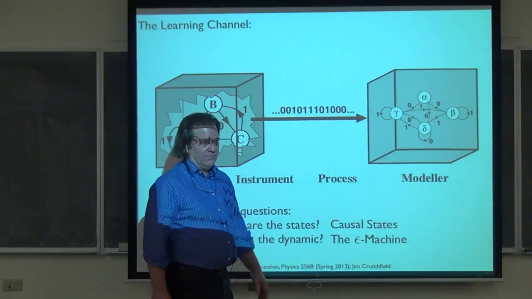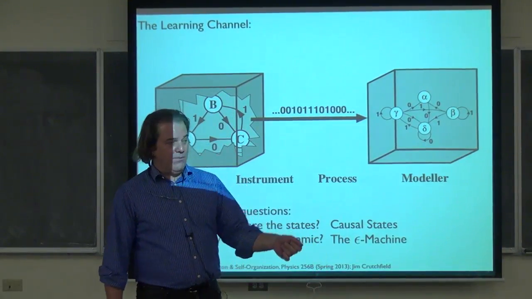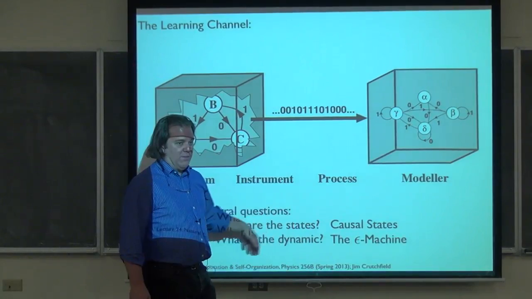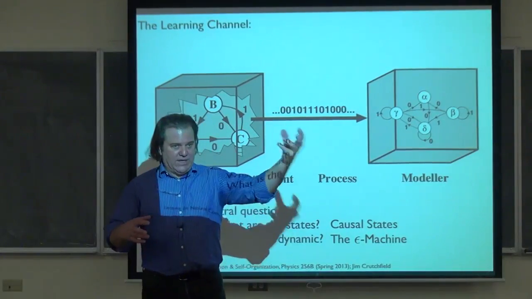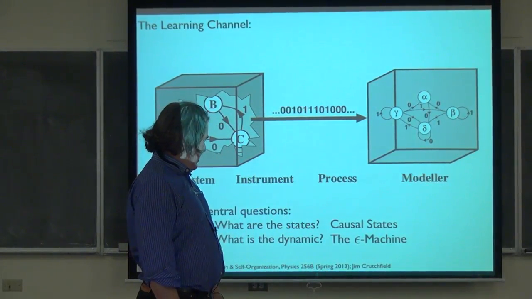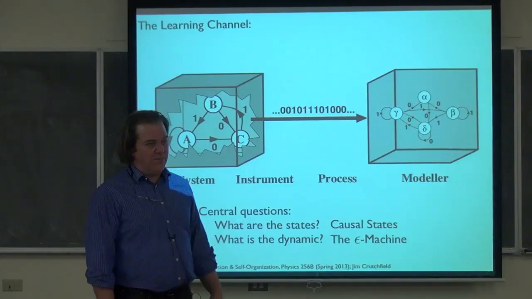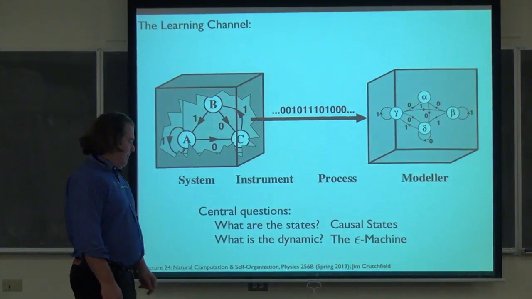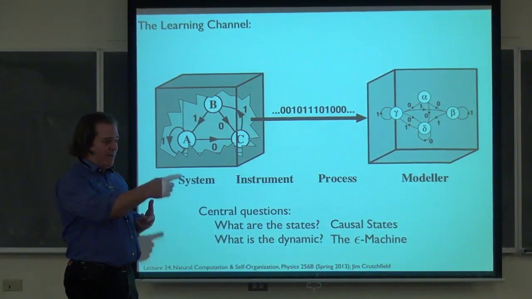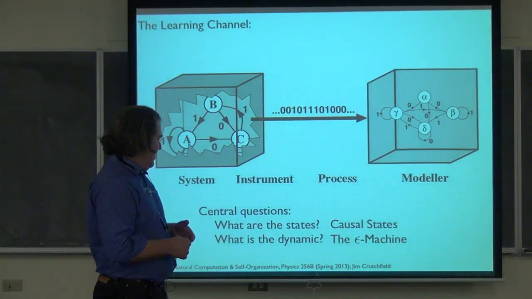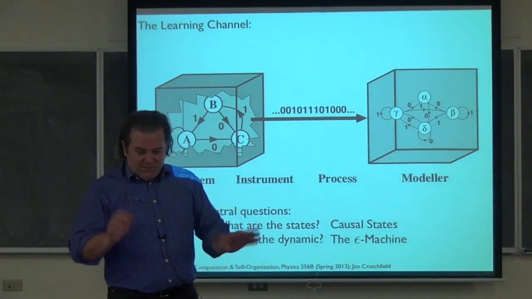What are these effective states? They're the causal states. What are they effective for? They are effective for prediction. What are the equations of motion? It's really the causal state transition structure, and the net result is this epsilon machine — a set of states and symbol-labeled transition matrices — forming a kind of hidden Markov model with a number of properties we'll establish today. Once we have the properties established, we ask: what does that tell me about how a process is organized and how random it is, and what other things can I calculate if I have this epsilon machine? The answers will be relatively sweeping.